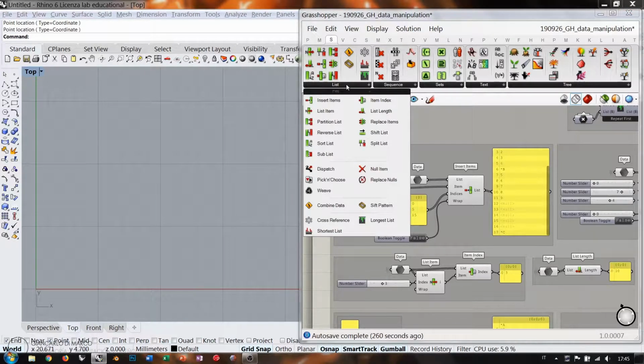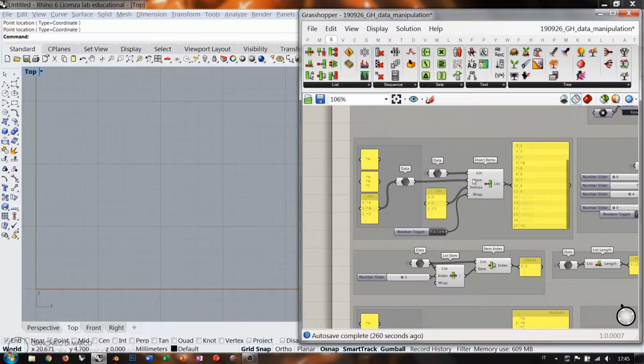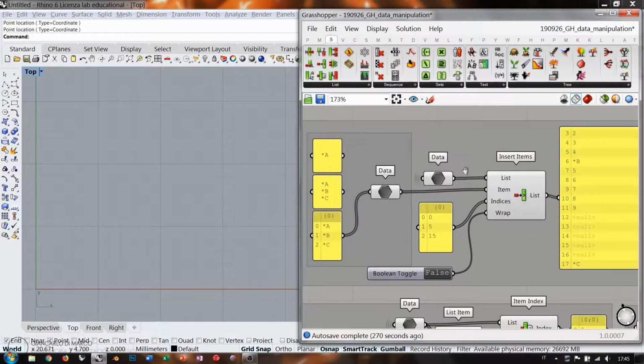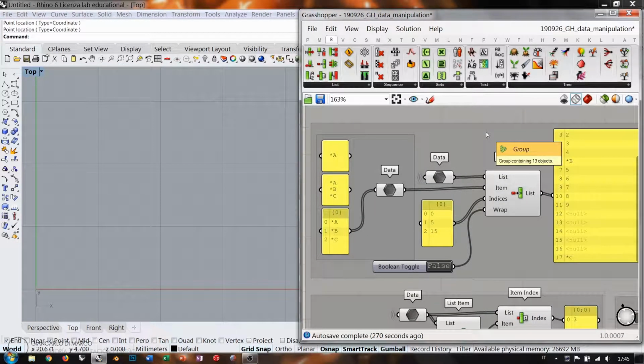So let's move on and take a look at what functions we have inside the list group, starting from exactly the lists functions. The first one is insert items. Now insert items is apparently very easy to understand, but it has some tricky aspects.